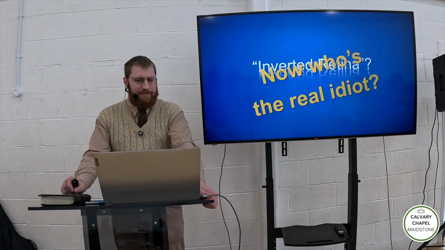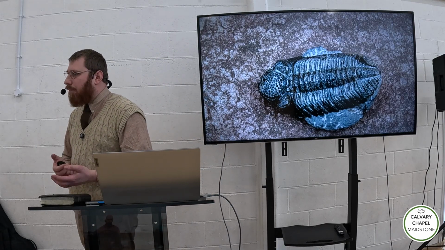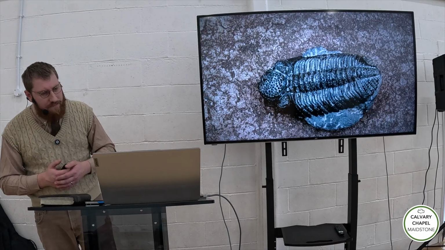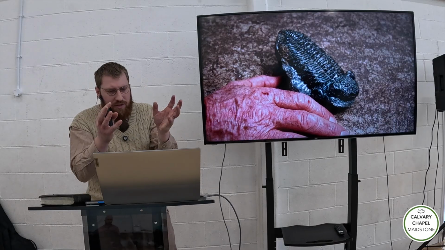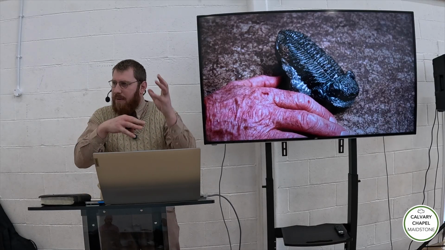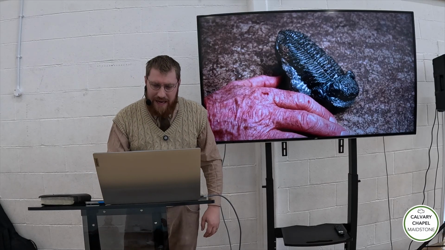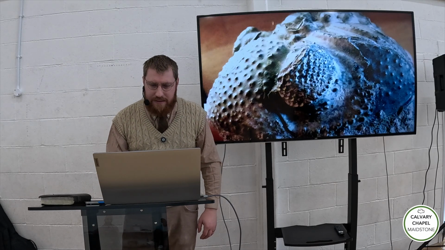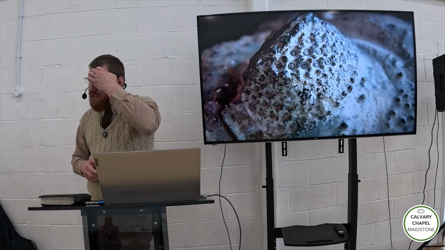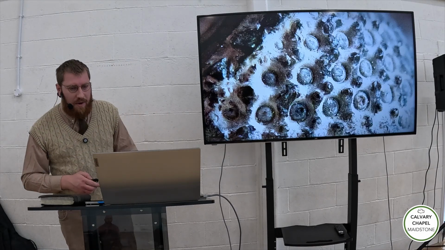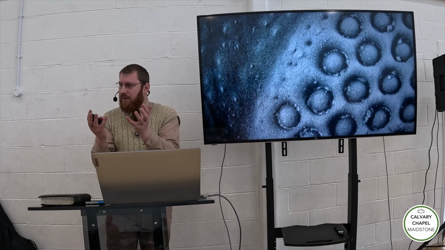Put it that way. In fact, we can see evidence of eye design even in the fossil records. This is a little bug called a trilobite. I've got a few of them for sale up the back. And trilobites are quite remarkable because they're sort of a shelled creature, a little arthropod, a bit like a woodlouse, you know, the roly-poly bugs. And they're preserved brilliantly in the fossil record, including, remarkably, their eyes. You can actually, we took these photographs under some microscopes, you can actually see the individual lenses on each eye. Get up nice and close, put it under scanning electron microscopes, and the eyes begin to reveal their structure.